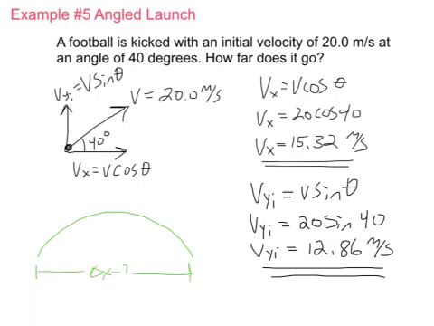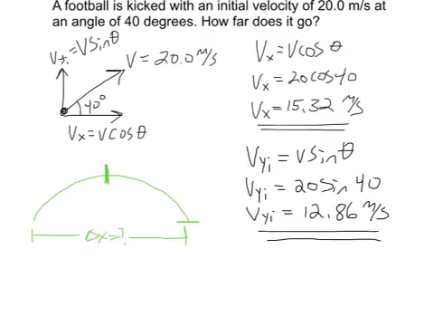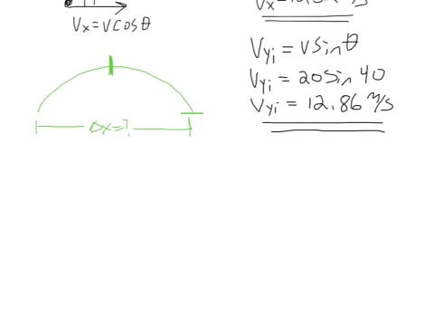Okay? Well, what's true about angled launch problems like this, where they're on level ground, is that the amount of time that it takes to get to its highest point right here is going to be equal to the amount of time that it takes to get to its furthest point out. So the time up will equal the time down. We can use that fact to help us solve this problem. Again, we're doing the same basic procedure as we did with horizontal launch problems, where we're trying to find a time first and then a distance.